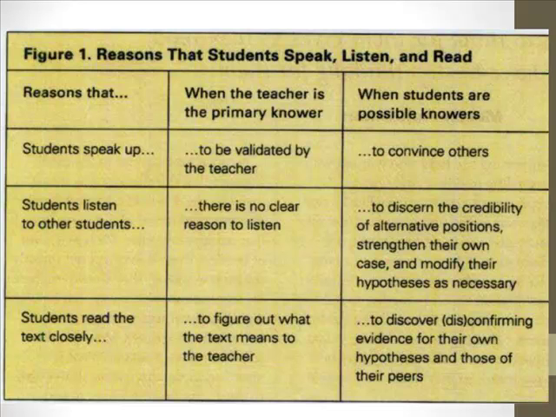So that's the difference. So students speak. The reasons for which students speak could be in order to be validated by the teacher or in order to, for example, convince others. Then in the table she has, students listen to other students. When do students listen to other students? When the teacher is the primary knower, then the students don't have a reason to listen to what their peers are saying. Because at the end of the day, it's the teacher who's going to validate it or not. So why should I be listening to Adam when at the end of the day, it's the teacher who's supposed to be doing the listening? Right? Because it's the teacher who's going to give a tick or not.